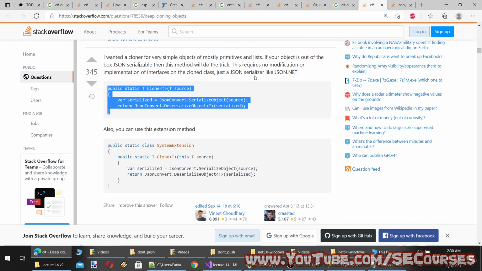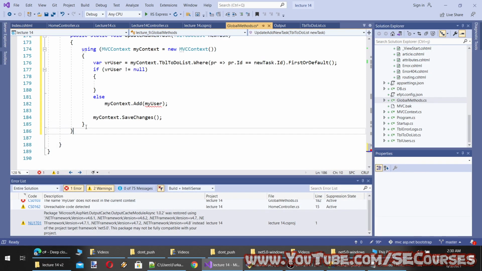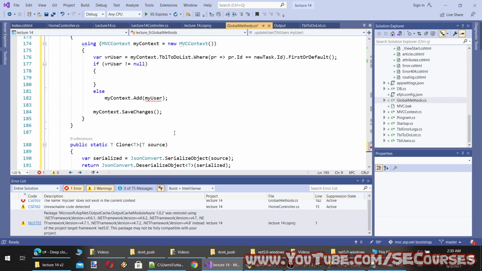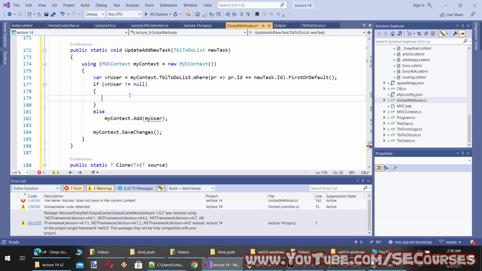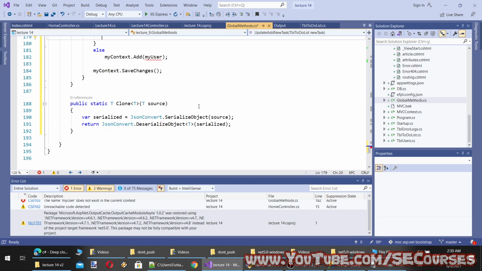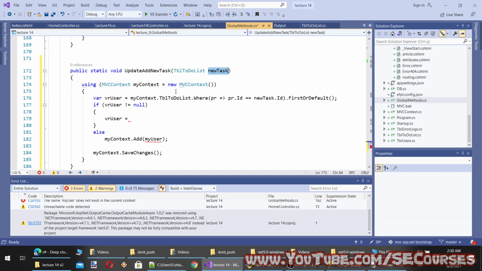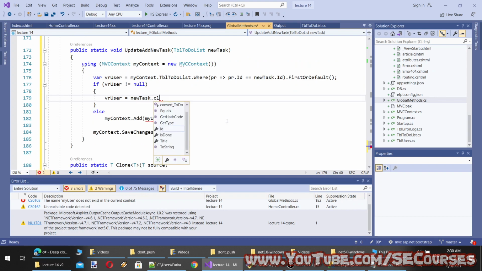Okay, so it is here. We will use generics. You see, this is the generic class, generic clone. It just serializes the object and then returns the deserialized object. And if it is not null, what we are going to do is basically var user will be equal to new task dot clone.